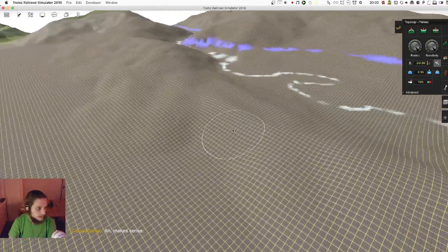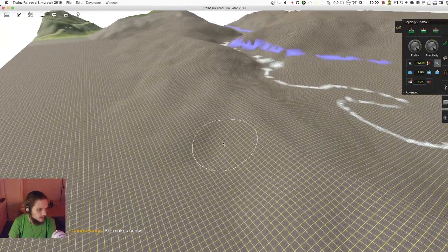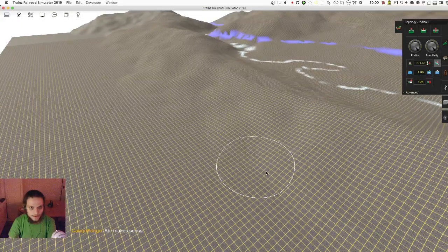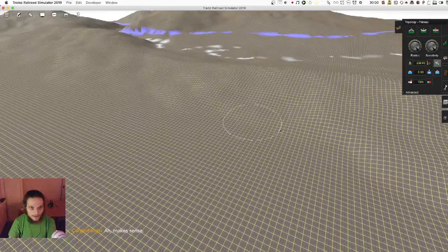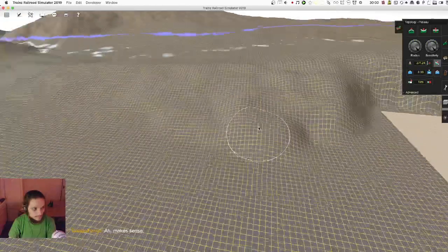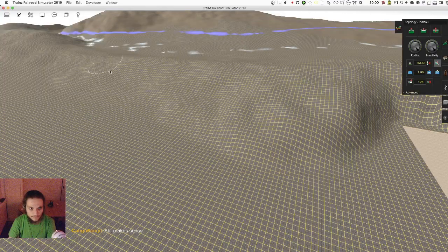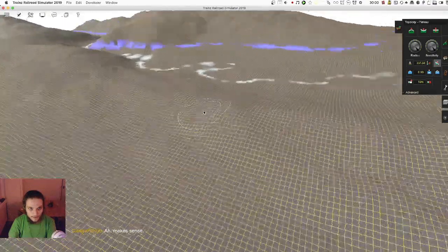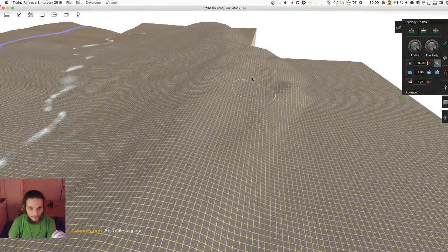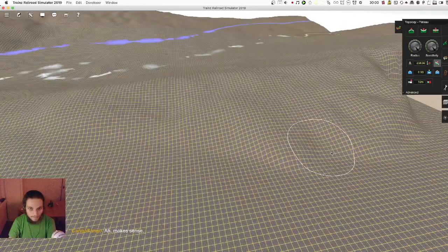I know there's a gravel pit and all, but maybe a stone quarry for the more easterly track? No, I don't think so. I haven't quite decided on what industries I want to put on that yet, but I don't think that I want a quarry. Good. And I don't want this ridge to be too much taller, because I actually quite like that aesthetic.